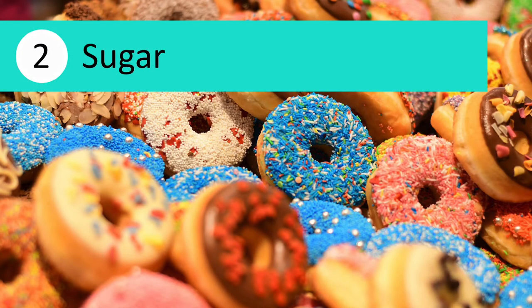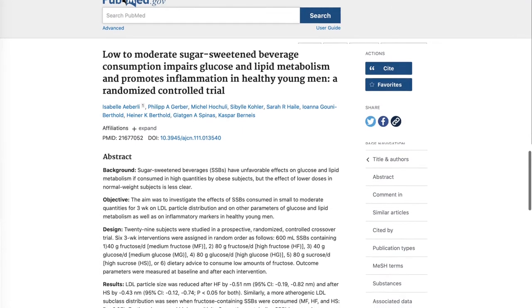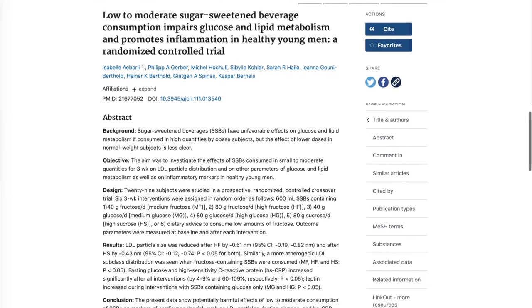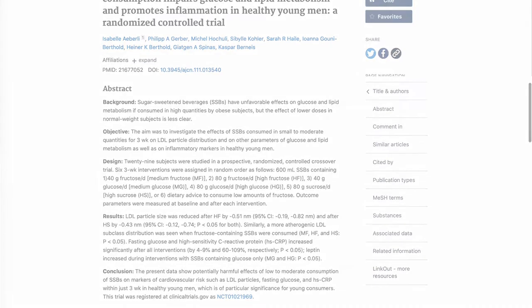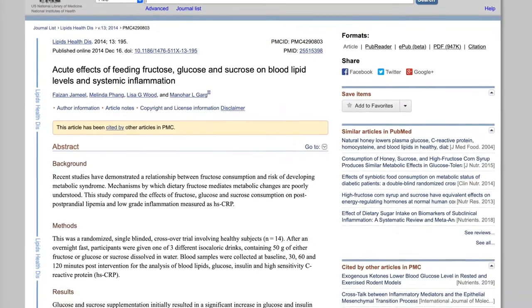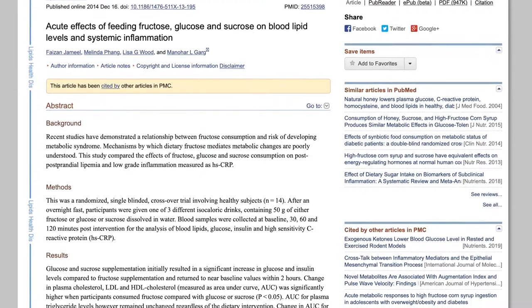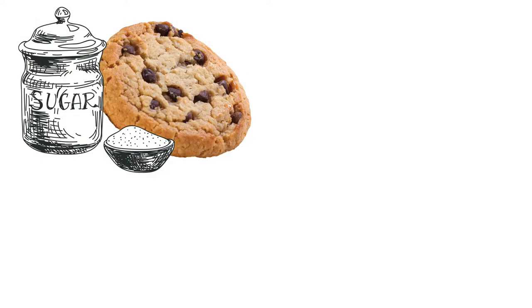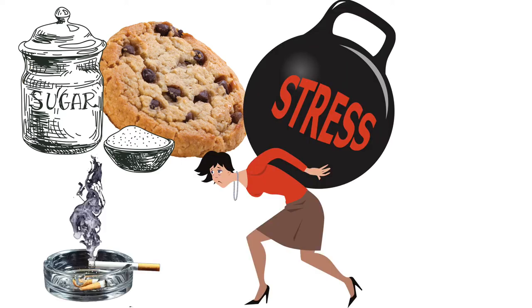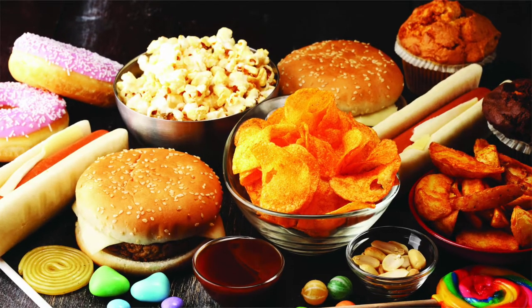Number 2: Sugar. Studies show that too much added sugar in the diet is linked to inflammation, and that a diet high in added sugar leads to insulin resistance, obesity, increased gut permeability, and low-grade inflammation. One study found that just 30 minutes after consuming a 50-gram dose of fructose caused a spike in inflammatory markers like C-reactive protein, and that CRP remained high for over 2 hours. It's important to remember that sugar alone is unlikely to be the singular cause of inflammation — other factors like stress, smoking, and lack of sleep also contribute. A diet high in sugar will just compound the problem.